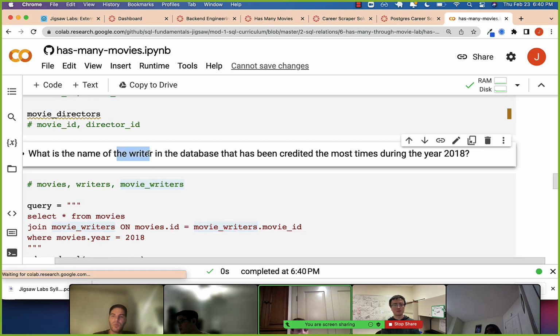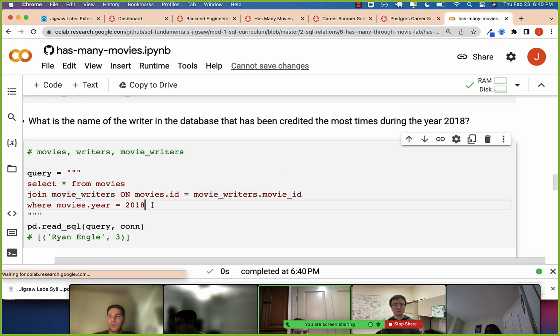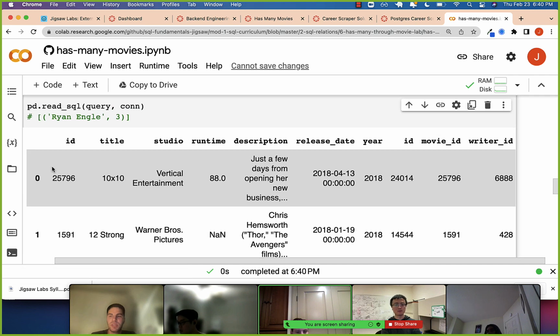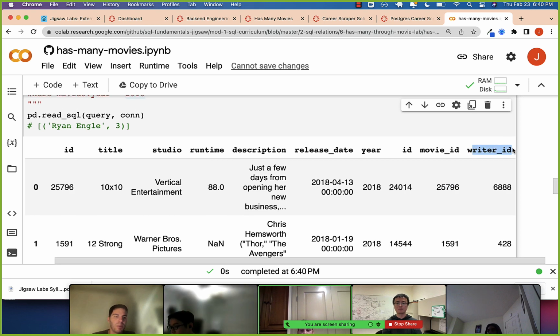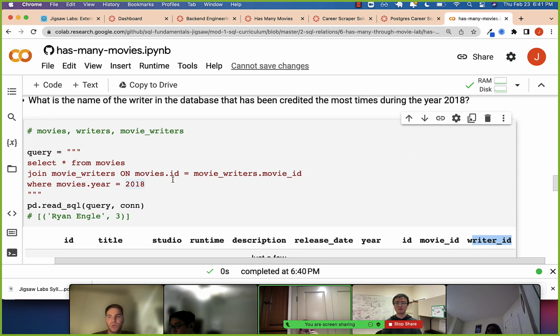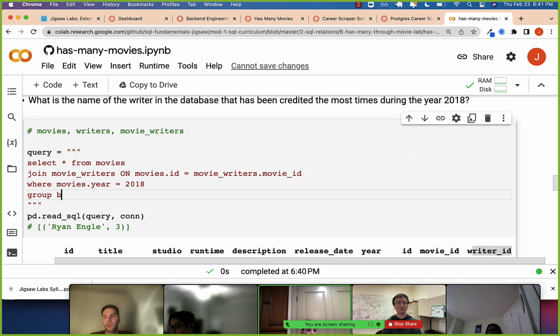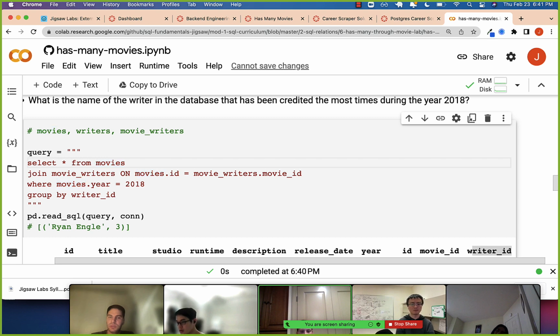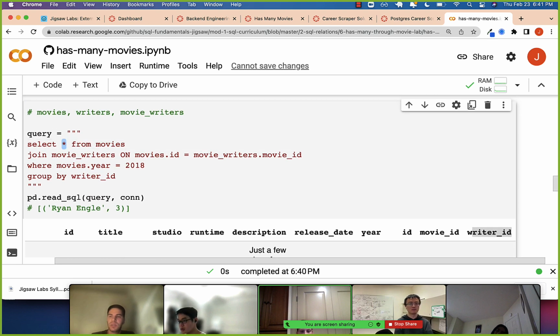And then we want the writer that has been credited the most. So how do you do this? Basically we have this existing data set, and now we want to put it in groups based on the writer ID, because we want to count up how many times each writer has appeared. So now we're going to do the group by. I would group by the writer ID. And for now, we can just select the writer ID, comma, count star.